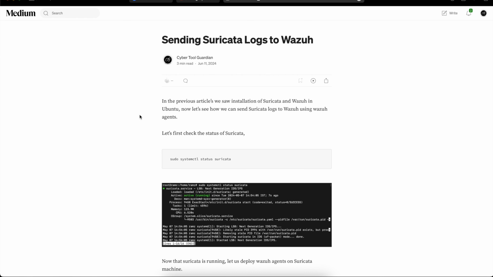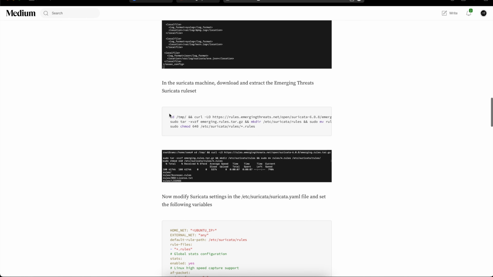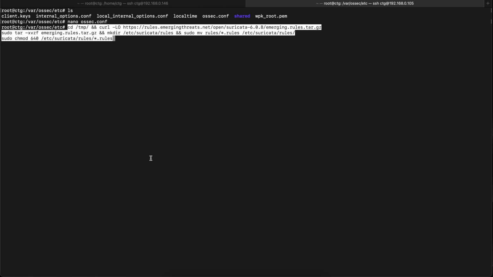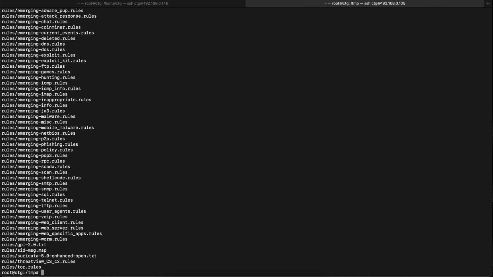I'll leave the link of the Medium post in the description. You can check it out there and copy this command. So this will download and extract all the Emerging Threats ruleset of Suricata, and let me run this. Okay, so till here it's successful.